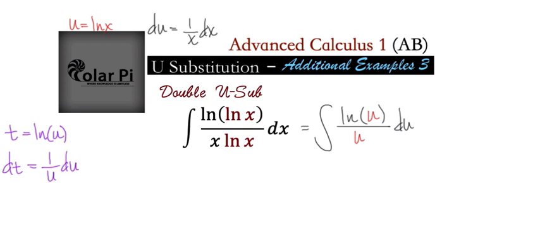And so first, let's rewrite this integral here in a way that's going to make it easy to see what should follow. And that's, let's write it as the natural log of u times 1 over u du. That way, 1 over u du is simply dt, and the natural log of u is just t.